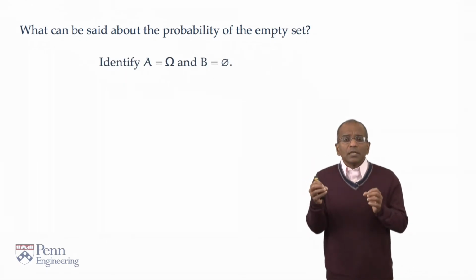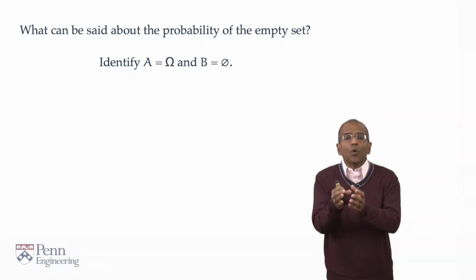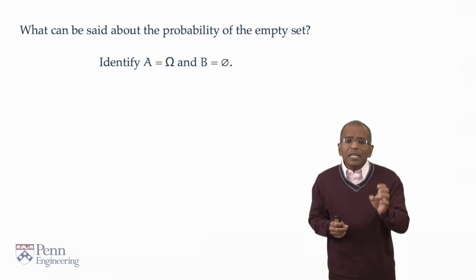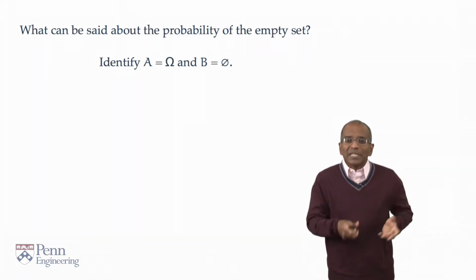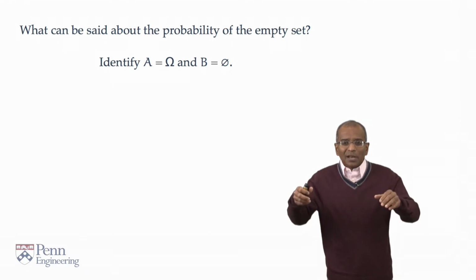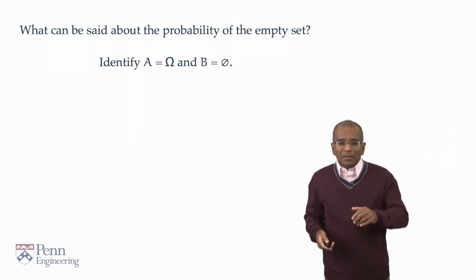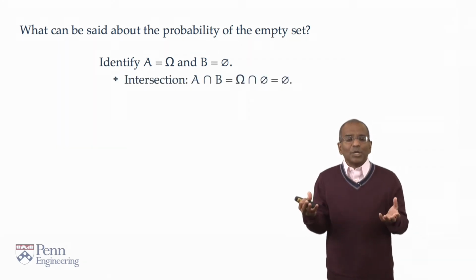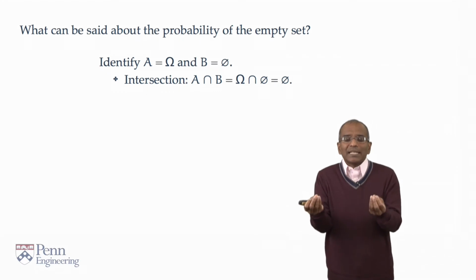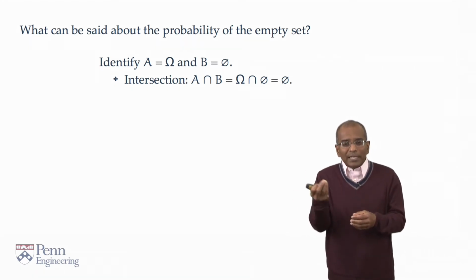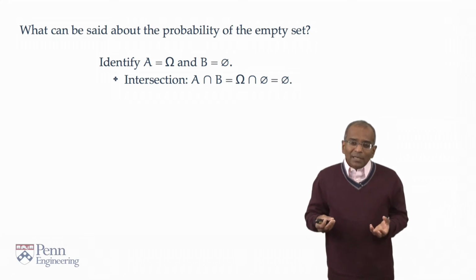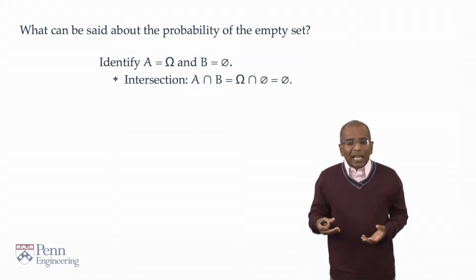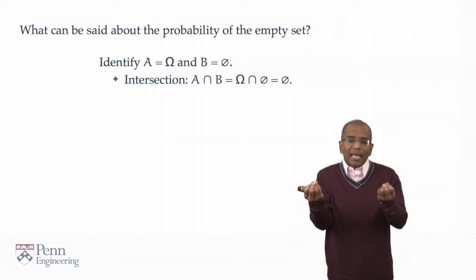Let's pick two events. Specifically, let A be the event comprised of the entire sample space. A is omega. And let B be the trivial event comprised of the empty set. Now, of course, these are very trite and banal in many ways, but there are certain obvious natural properties. What do we get if we intersect these two? Well, anything intersected with the empty set is empty, and therefore omega intersection the empty set is empty. Or in our set theoretic language, the sets omega and the empty set are disjoint.